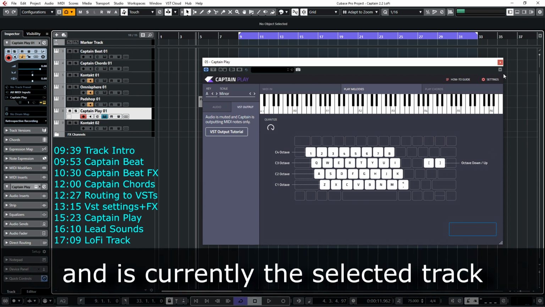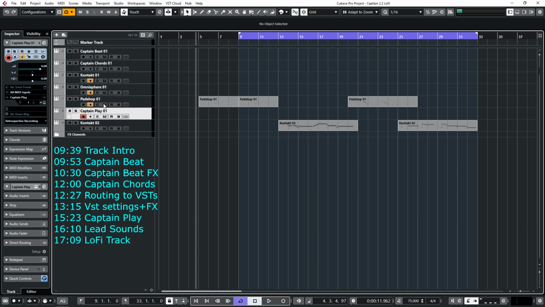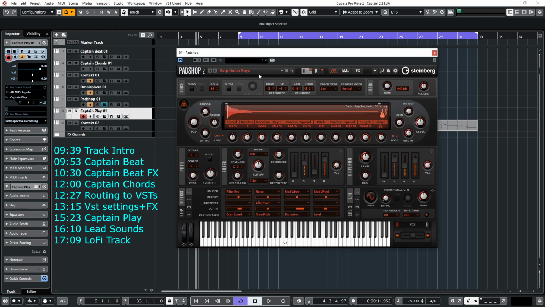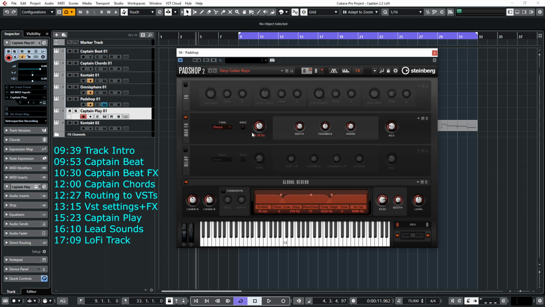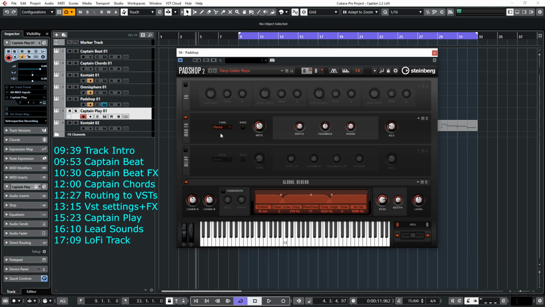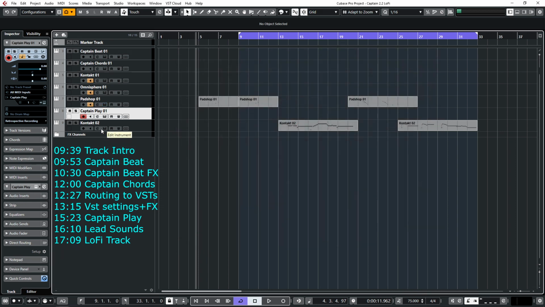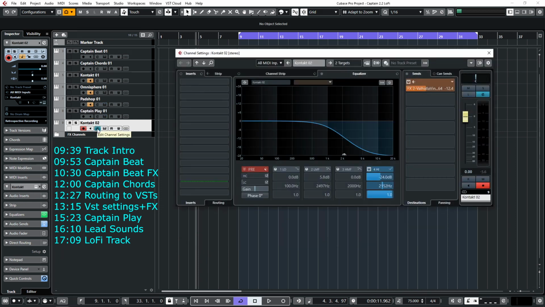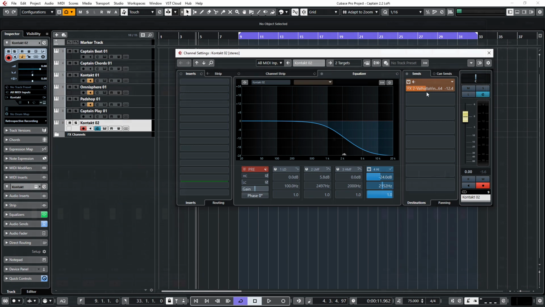So let's have a look at Pad Shop. I'll close this up and open up Pad Shop. You'll see that it's set to the preset Harp Guitar Keys. But what I've done is I've actually taken off the internal reverb because I'm sending it to the larger Valhalla reverb that I showed you earlier, the longer Valhalla reverb. The final sound is a stock Contact piano that I used as it had a longer sustain than the felt piano. But as it was brighter, I rolled off the top end again and also sent it out to the same longer Valhalla Vintage reverb.